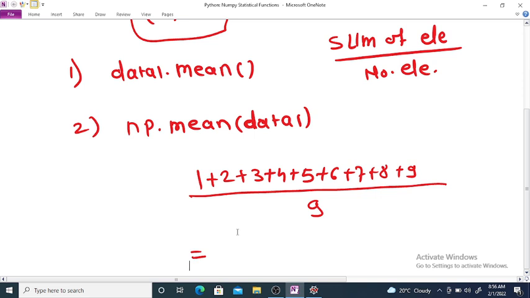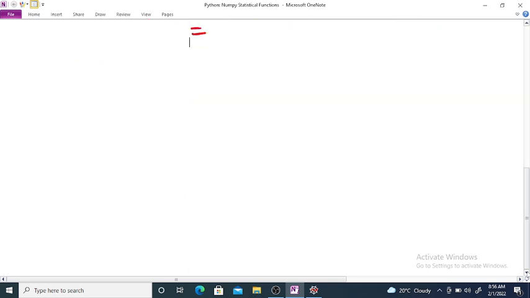So what is axis 0 and axis 1? Axis 1 is a vertical axis, or in other words you can say columns.